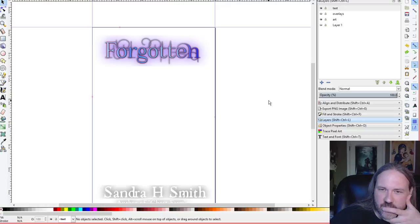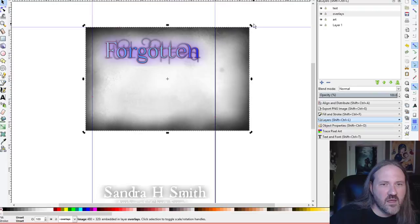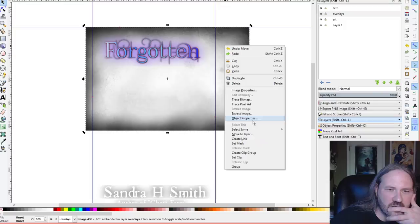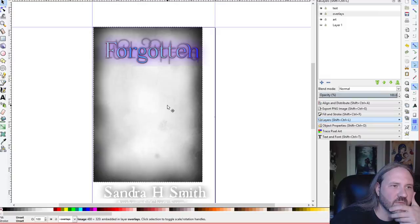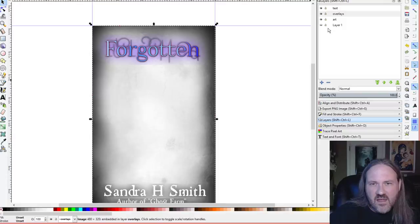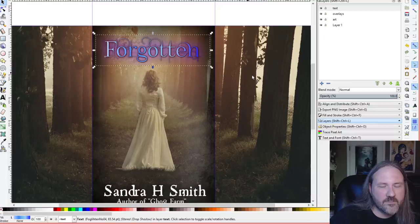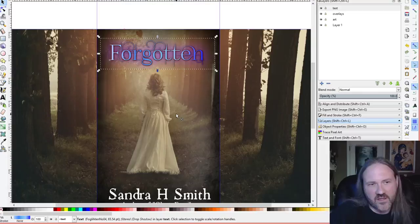There it is, overlays. Let's delete this blue one we did. I'm just going to use this one. They just have a move 90 degrees. Oh, here it is. There we go. And this one, you just want to stretch it to fit. Doesn't matter. There you go. Put the art on it, and then of course from here you can turn the overlay up or down. I think it looks good kind of full on. And there, now that's a really simple gothic book cover, or like young adult fantasy book cover.